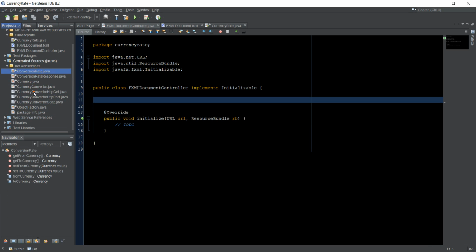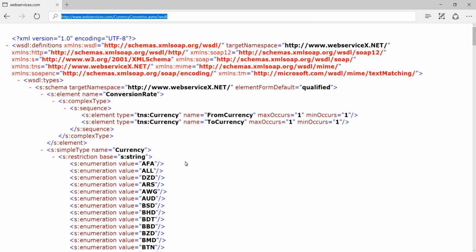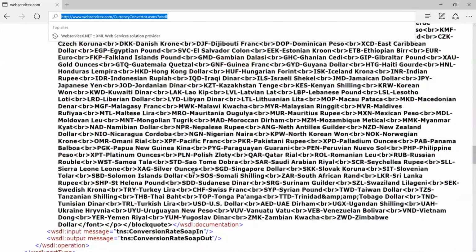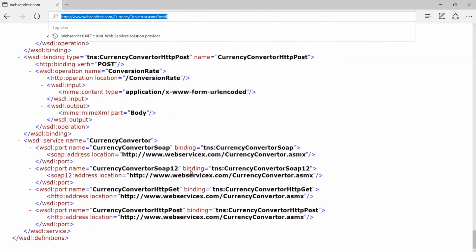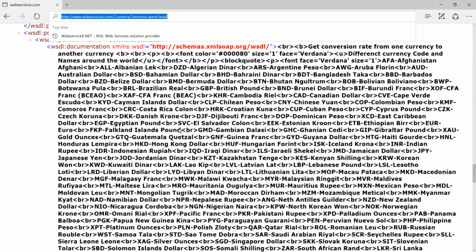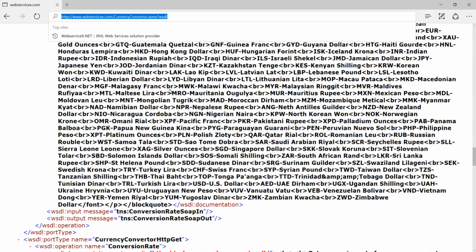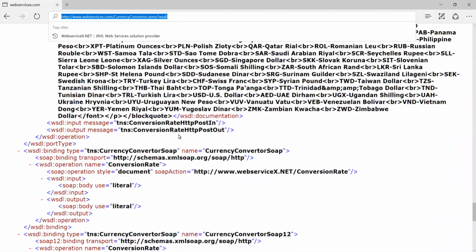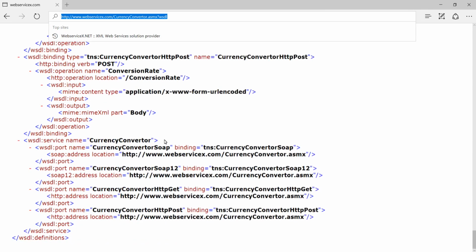Now how do we find out which class to use? So let me go back to the WSDL file, because this is not a tutorial for SOAP services. Otherwise I'd do a full course on how to use XML and integrate XML in Java. That's a different story. So now we need to focus on one thing.